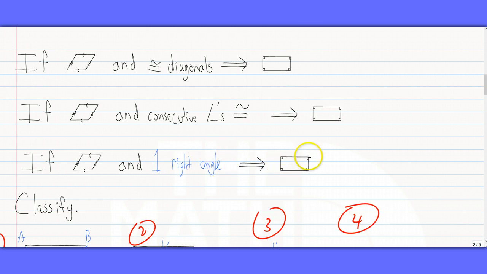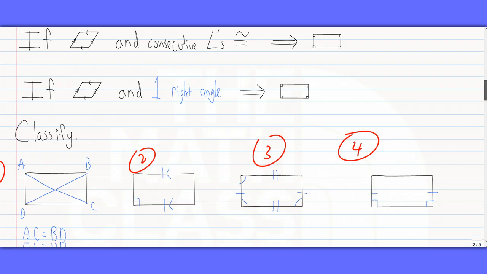So there's really these 3 reasons, as well as the definition, which says if we can get a quadrilateral to have 4 right angles, then it must be a rectangle as well. So 4 different ways we can prove that a shape is a rectangle. 3 of them involve proving parallelogram first, and the other one just have to get a quadrilateral with the 4 right angles.